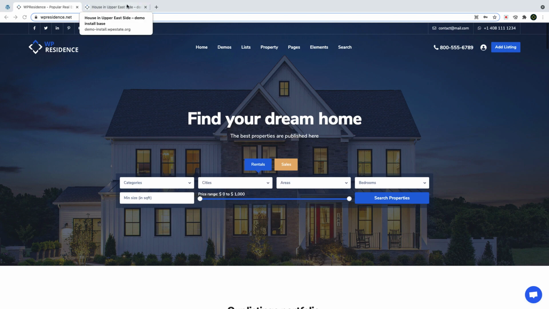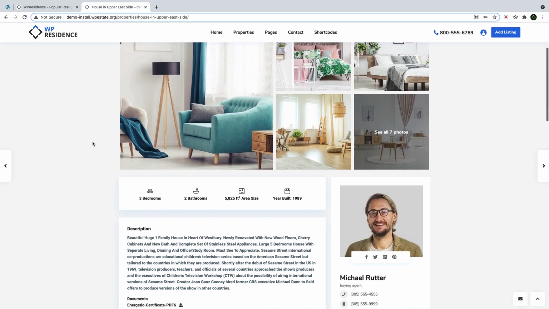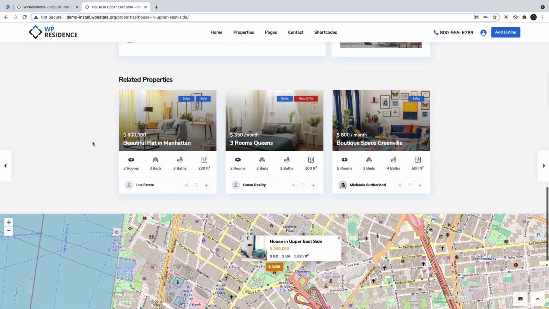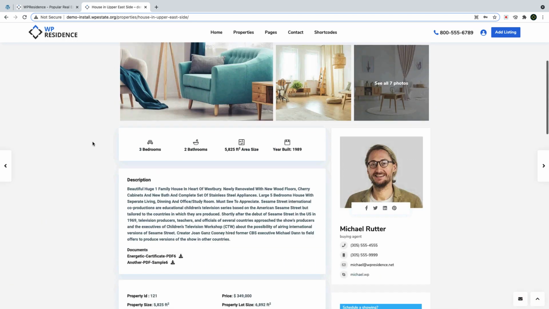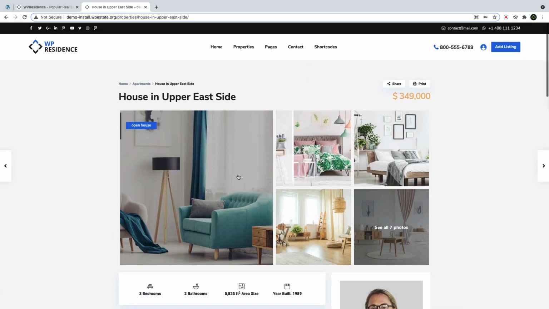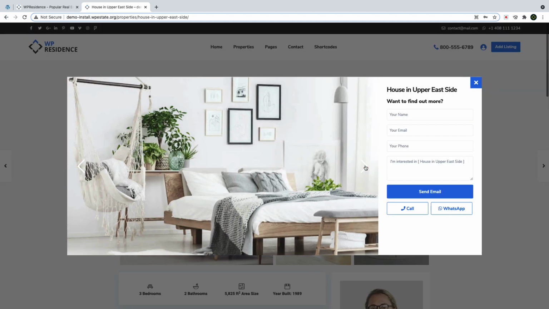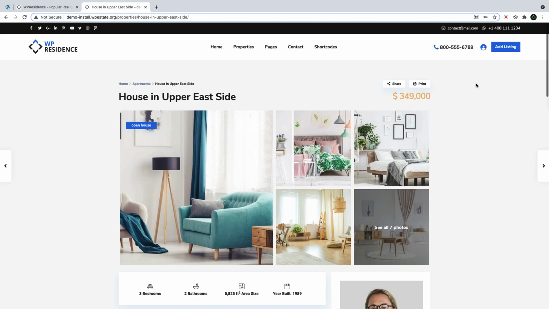In WpResidence 3.8, this update, we have extended the Elementor widgets plugin with 46 new theme elements. They are meant to help you build a beautiful and personalized property page design, especially if you wish something different than the default property look, which already offers a wide range of design options. And what is new is that from this update with WpResidence, you can manage the property custom design either using the theme property template or with Elementor template.